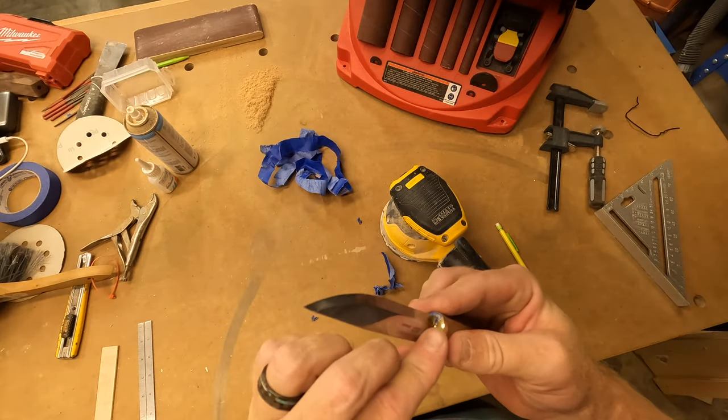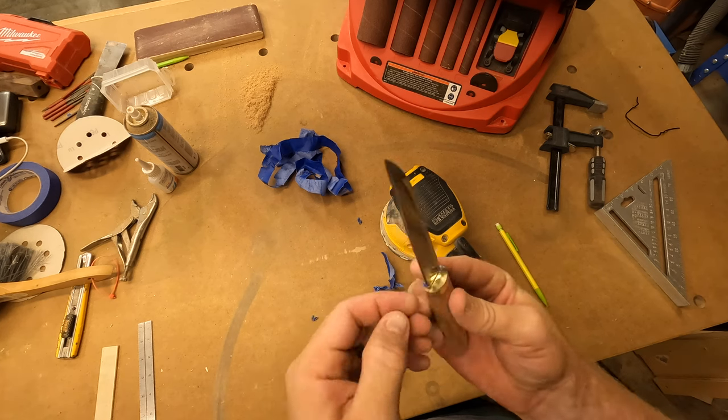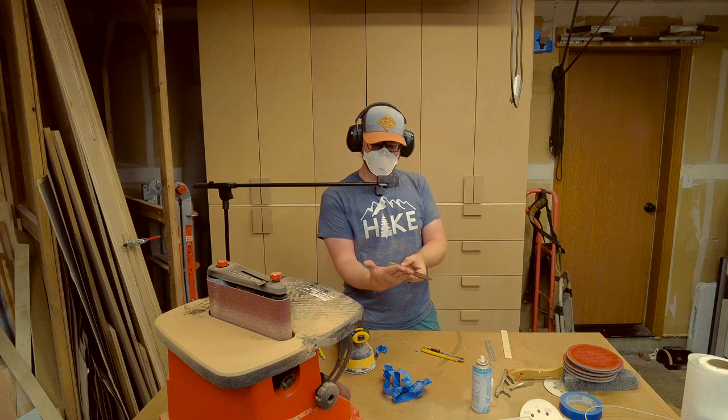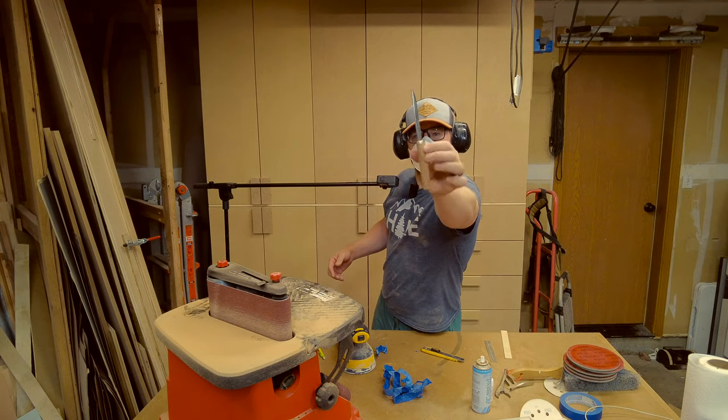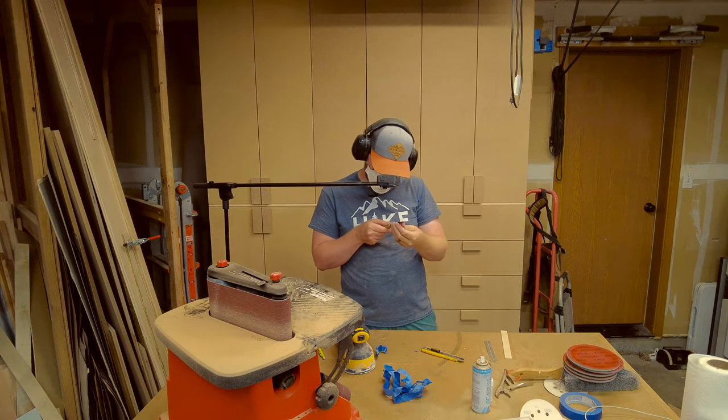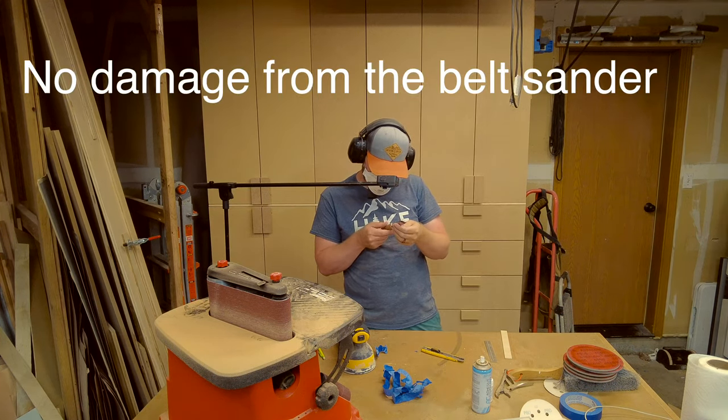Got some sticky residue. Have to clean that off. There you have it. And the blade's looking good. It doesn't look like I touched it.